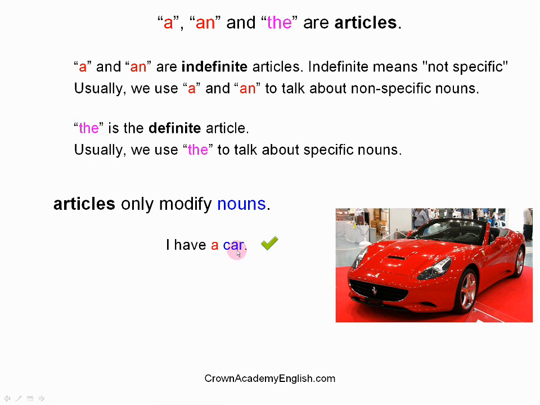So the noun is car, and here is the article. So the article is modifying the noun. Now here we have added an adjective, nice, but that doesn't change anything. The article is still modifying the noun.